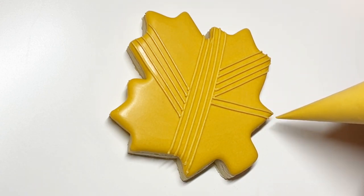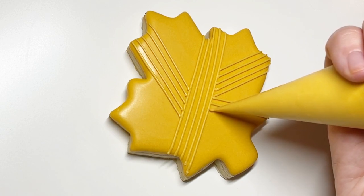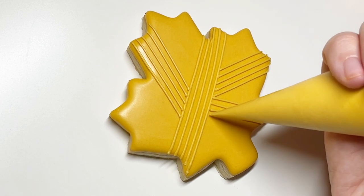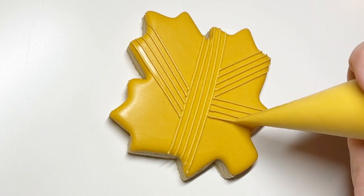It's also important to figure out what angle you pipe best from. So obviously I'm right-handed, so first of all, I pipe best from left to right.